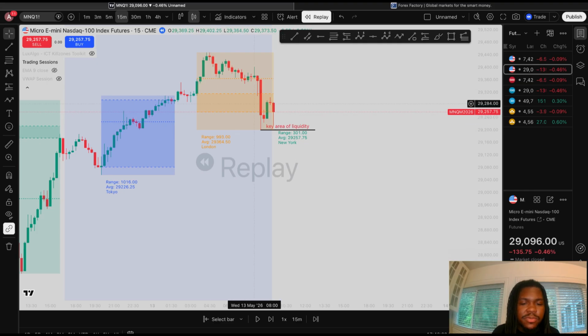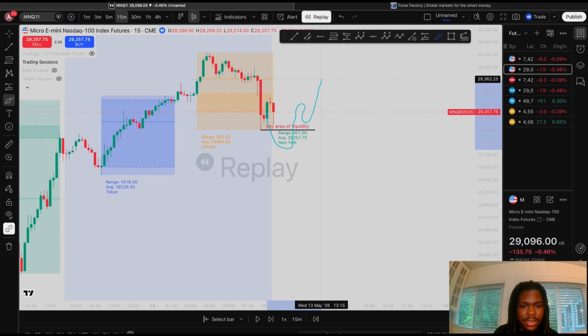Which means price either wants to run down to sweep out this liquidity and move higher, or price wants to move higher first and trade down to take out this area of liquidity. Either way it goes, this is where price wants to go eventually. That's what liquidity is. That's how price moves. Price sweeps liquidity. Price goes down, liquidity's here, price sweeps liquidity, moves up, retraces back into liquidity, and goes higher. That's what price likes to do.